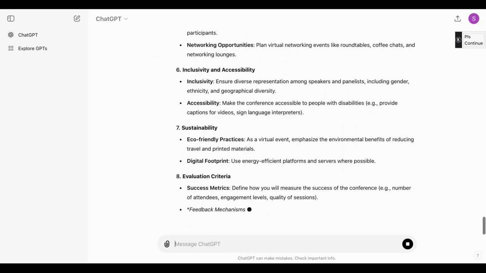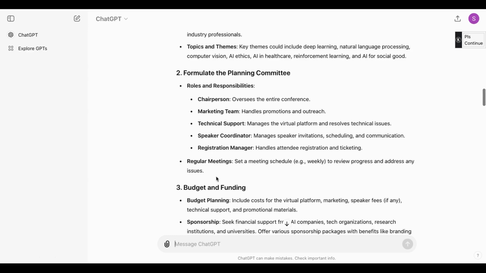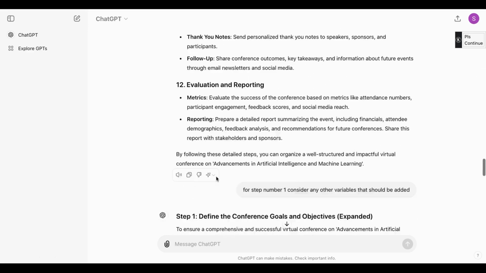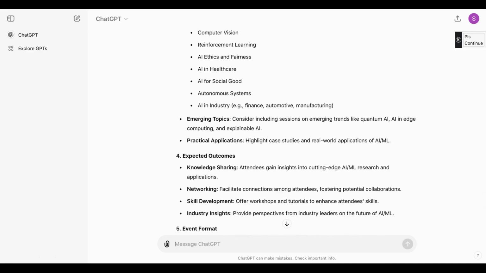Okay, and you can see just for that step, again, it's gone into a lot more detail in terms of the topics and themes and so on. So when we get the model to think in terms of steps, we're usually getting a more precise, detailed output than if we just ask it to think of a topic as a whole.